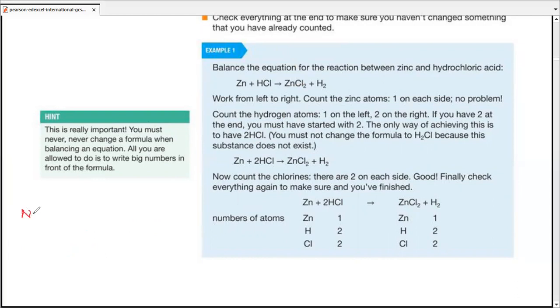Why don't you try balancing this equation for me? Sodium, when it reacts with oxygen, produces an oxide, which we call sodium oxide, the formula for which is Na2O. Why don't you go ahead and balance this whole equation for me? Okay. Use a different color than red, please.